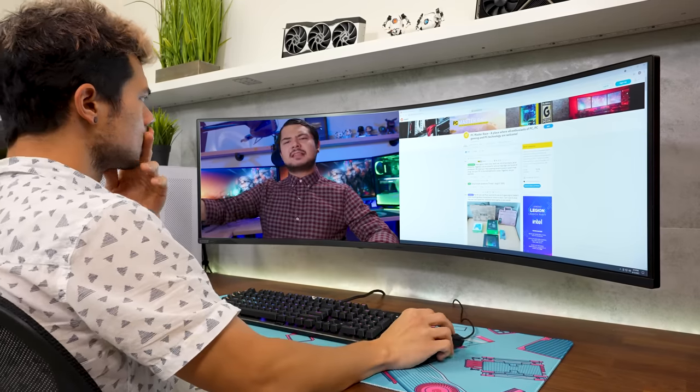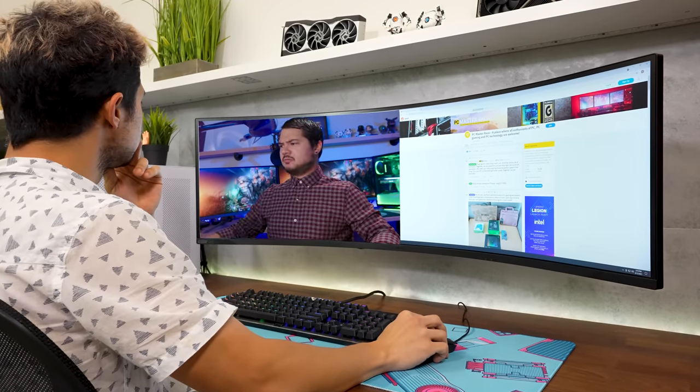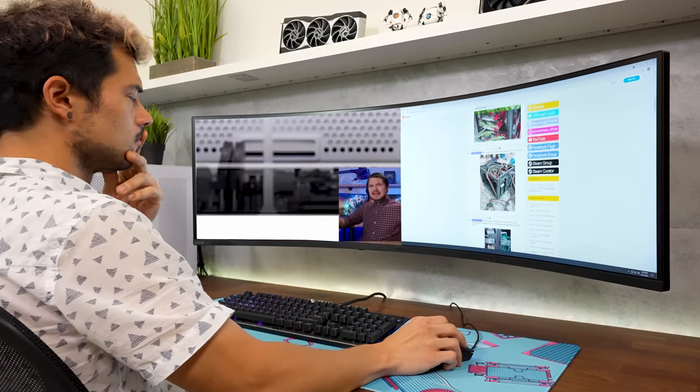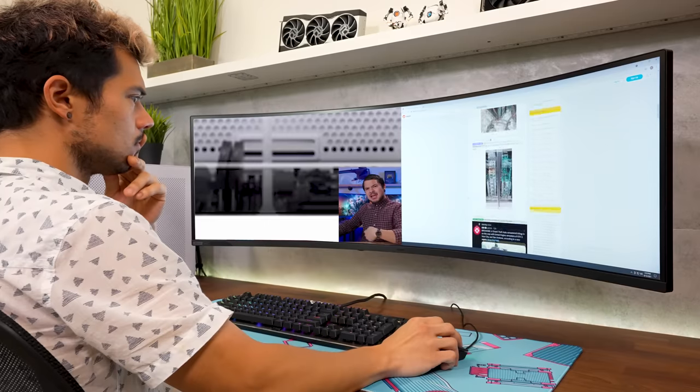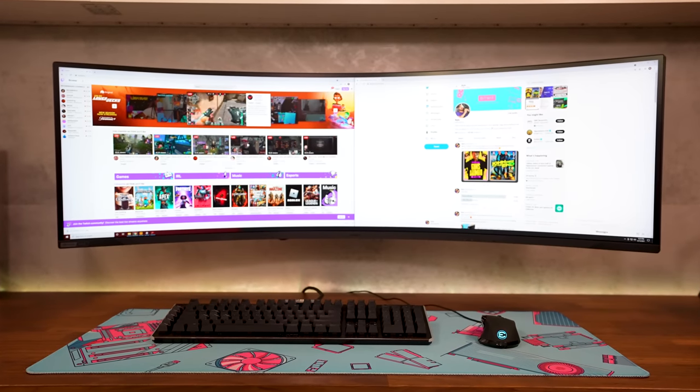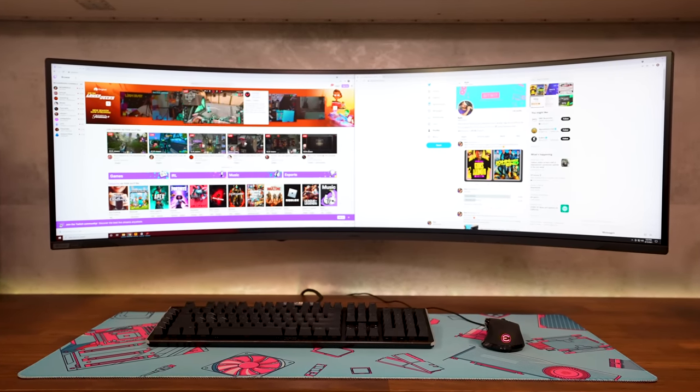Right off the bat, I gotta address the form factor of this thing. If I'm being honest, the super wide 5120x1440 resolution overwhelmed me at first when doing basic productivity tasks. Although the only visual difference between using the G9 versus two curved displays side by side is the bezels in the middle, lacking that natural separation can make the G9 feel like sensory overload.